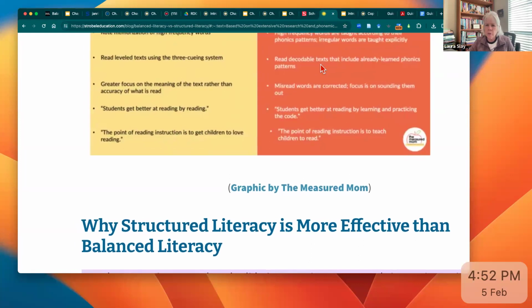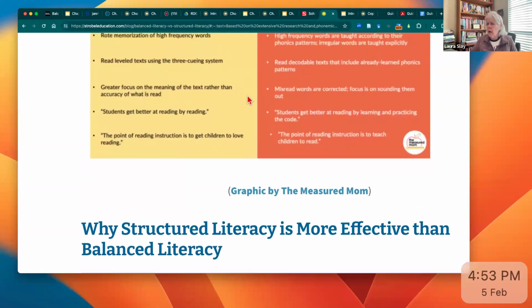A structured literacy person will use assessments and such as well. However, I don't believe, and I could be wrong, that they focus on the student. They're more worried about making sure we cover everything in this curriculum, regardless of whether or not that student needs it. They're worried about teaching the stuff. Balanced literacy people are more focused on teaching the students and what they have to offer.